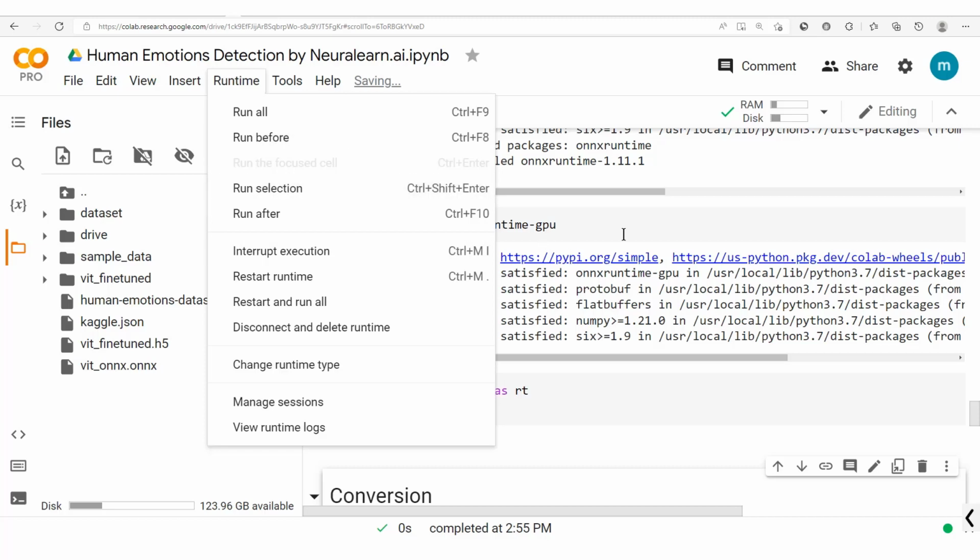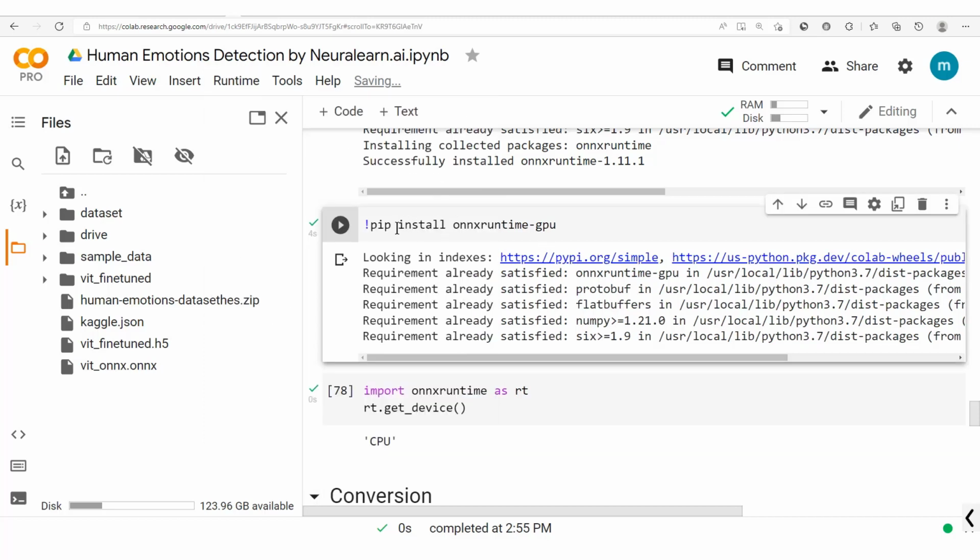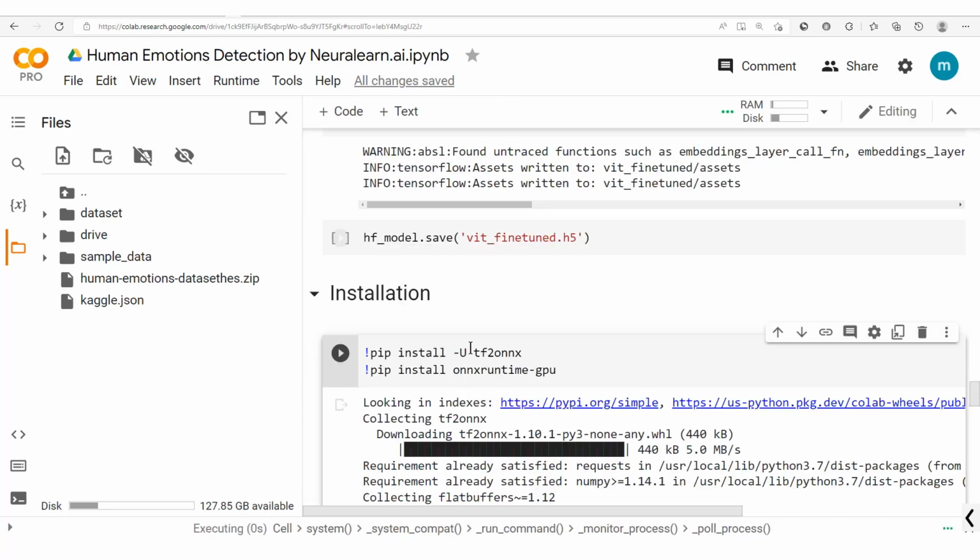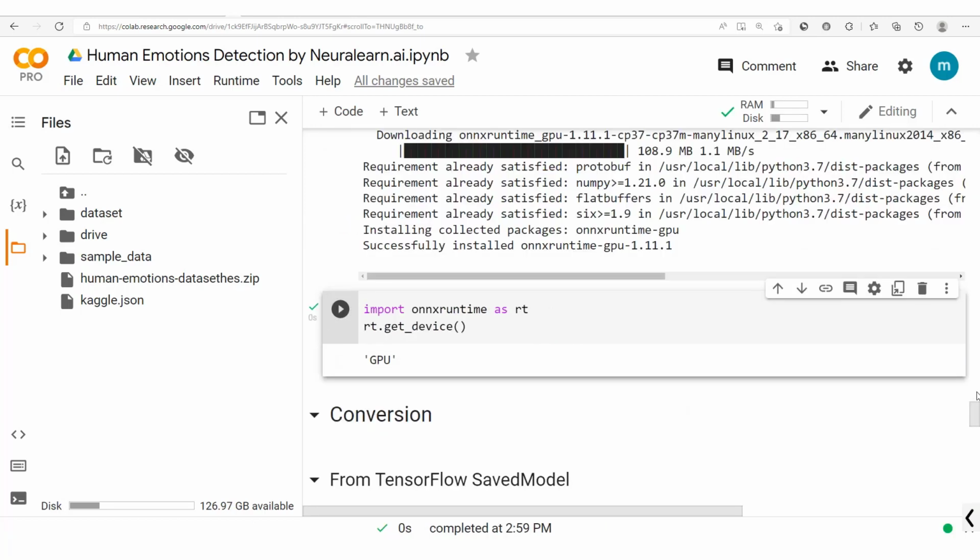So what we'll do now is restart this runtime, so that the GPU version of Onnx will be taken into consideration. This time around, we're going to install Onnx runtime with the GPU.